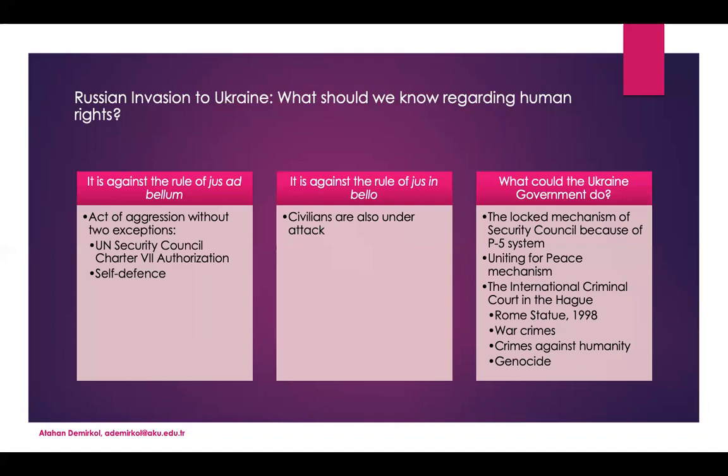It was founded by the Rome Statute in 1998, and it generally has jurisdiction over war crimes, crimes against humanity, and genocide. So we haven't seen any genocide in this issue, but we have seen war crimes like civilian attacks, and crimes against humanity, like attacks on the evacuation roads, on people evacuating from Kyiv and Irpin. We have seen this footage for a long time, in several footages we have seen that.